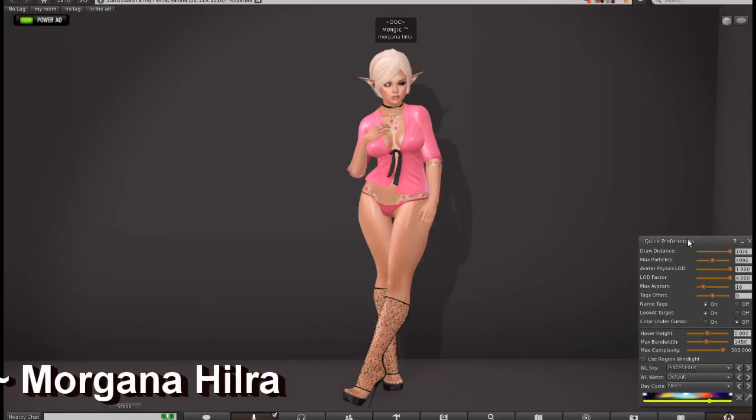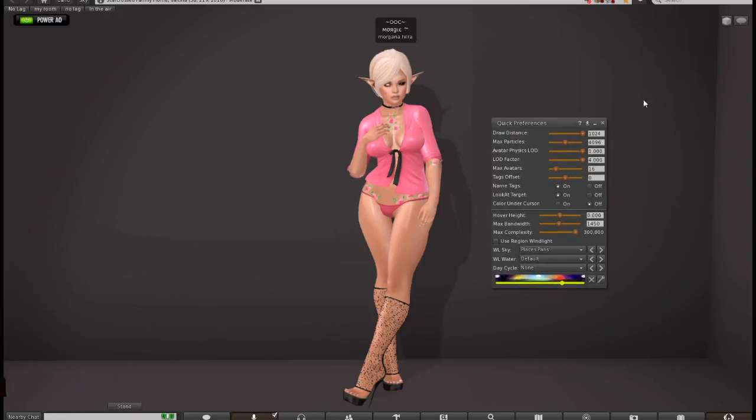Now, people doing machinima, you might want to keep this in mind. A lot of the time, animations or close-ups or zoom in, zoom out will tend to put your name tag right in front of your face. And there are two ways to handle this. I'm only going to show you one because I particularly don't like the other one, which is you go into preferences and you can choose what height your floaty stays above your head. But there's easier ways to handle that, and this is one.